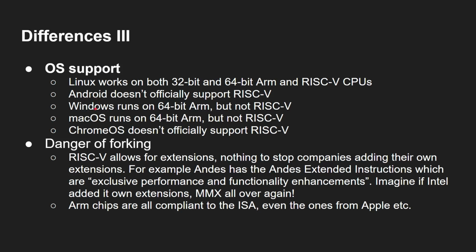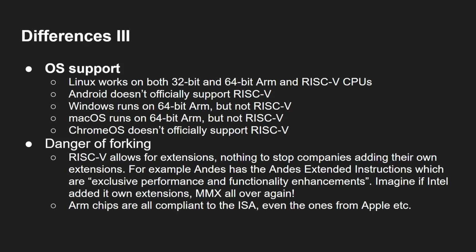Android, of course, runs on ARM. Windows, we have Windows for Snapdragon now. See my review of the Surface Pro X here on this channel. Mac OS, of course, with the M1 processor, runs on ARM, and of course there are many Chromebooks with ARM processors.